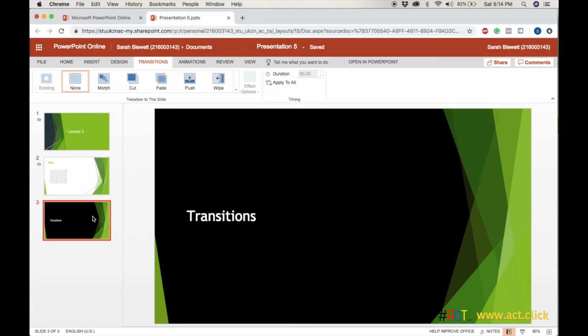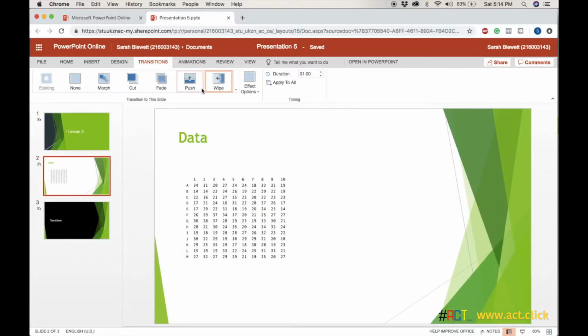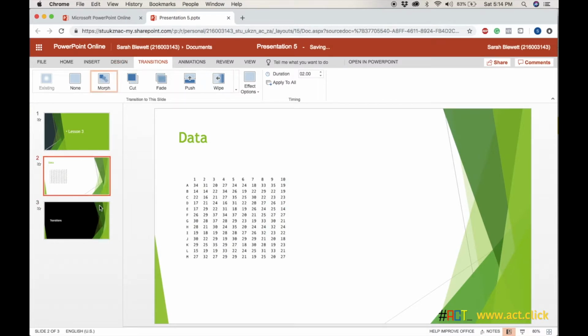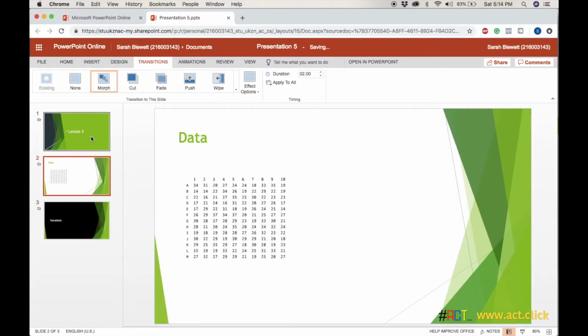And now let's add something to our third slide. Let's say fade. So now we have transitions on all three of our slides. If you just want the same thing happening on every single slide, you pick the transition on any one of the slides. So let's just go to the first slide, choose a transition, and you say apply to all. If you apply to all your slides will now have this warp transition. So if I go to the second slide, warp is chosen, third slide, warp is chosen. But we didn't want that, we want some different things. So let's go back to having our different options.